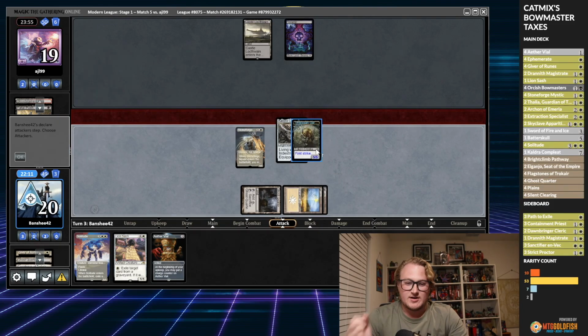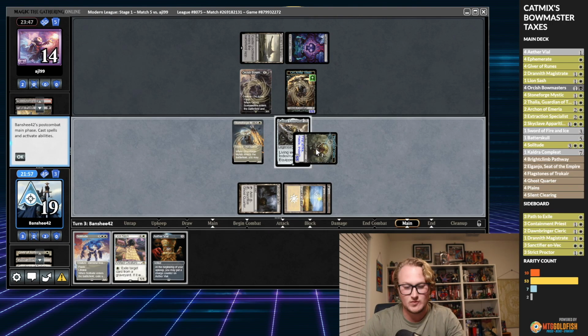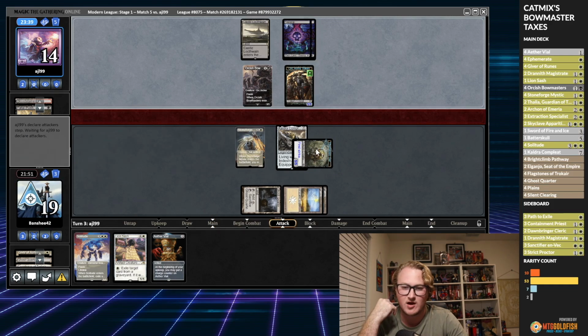Okay, we did the classic. I think this is Scam. There's no way this is like mono black. It could be mono black Scam. I've seen a list like that running around. Okay. Seems like a pretty straightforward turn. I don't know what they've got going on though. Another Swamp. Yeah, this is like some form of Coffers or something.